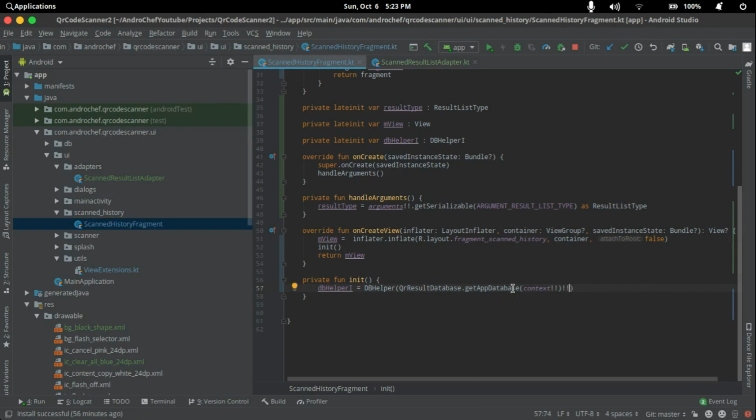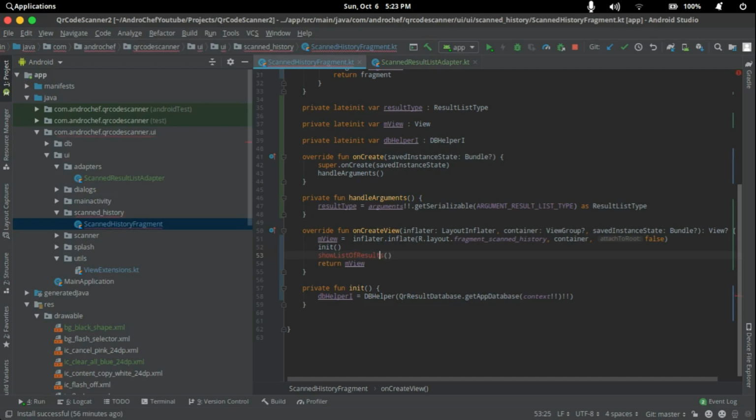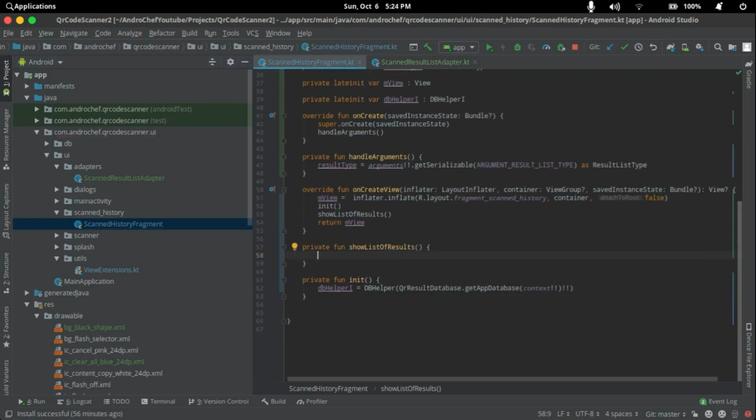Now we have to set the recycler view. So how can we do it? We'll call a function called show list of results. In this function we have to check whether it is the all scan list or we have to show only the favorite list. So we'll check it by this result type.